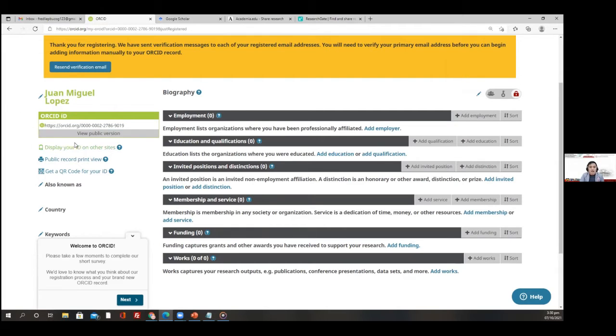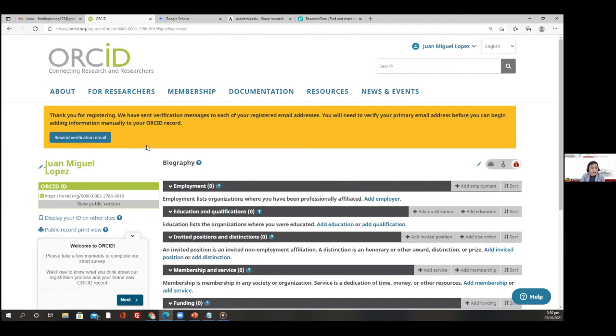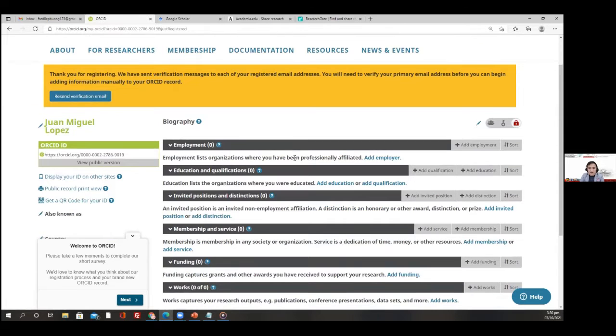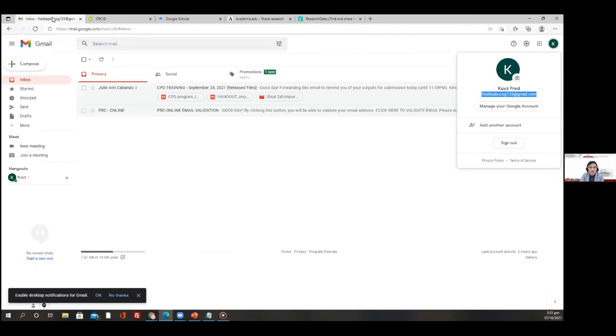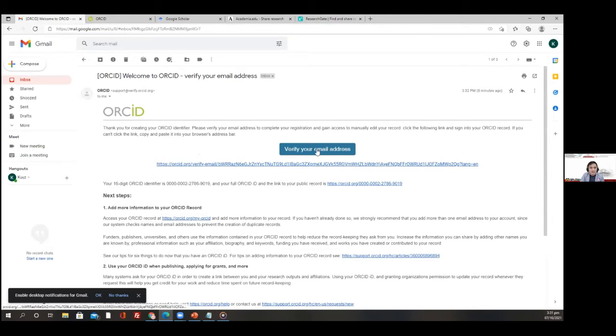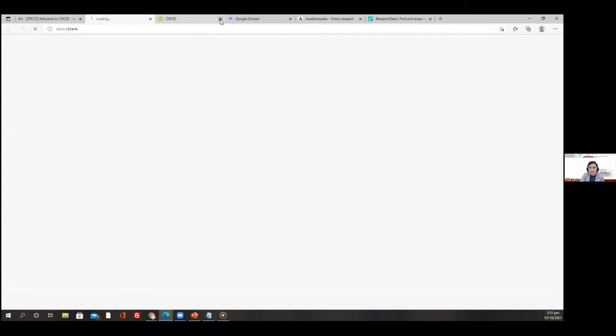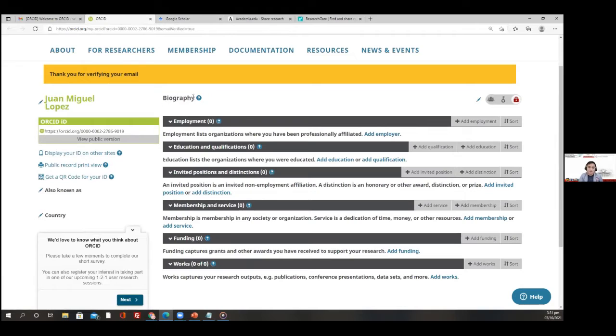If you want to view your account in public, no need to do editing first. You need to verify first from your Gmail account. And then after verifying, you can go through with the ORCID record. After clicking the register button, you go to your emailing services. In my case, I use Gmail, so I will go to my Gmail and refresh it. And then I can see I have an ORCID message. Click on the ORCID message and verify your email. Once you're verified, you can see a message saying that you verified your ORCID account. And then you can start editing your information about your bibliography, your employment.